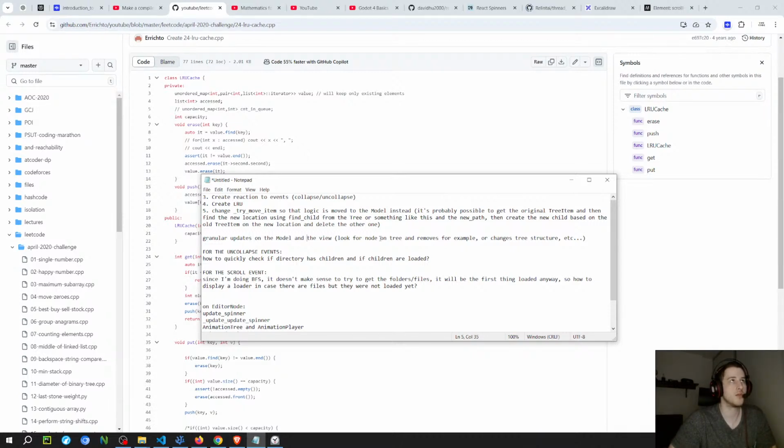So the FS view is kind of already a cache. The nice thing about having the LRU cache would be for situations where I have a large directory, so I don't load everything on the view. It just loads, let's say, 2 levels deep from what is seen on the current state. Then depending on how the user interacts, you get from the cache. I think that's the main reason.